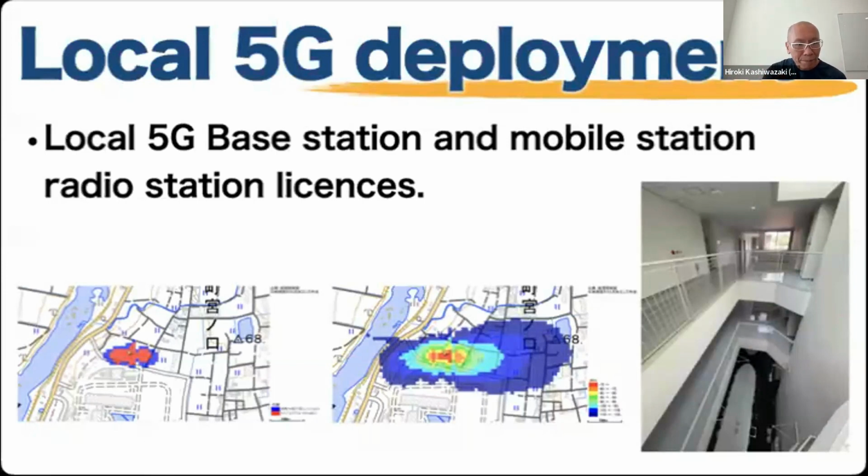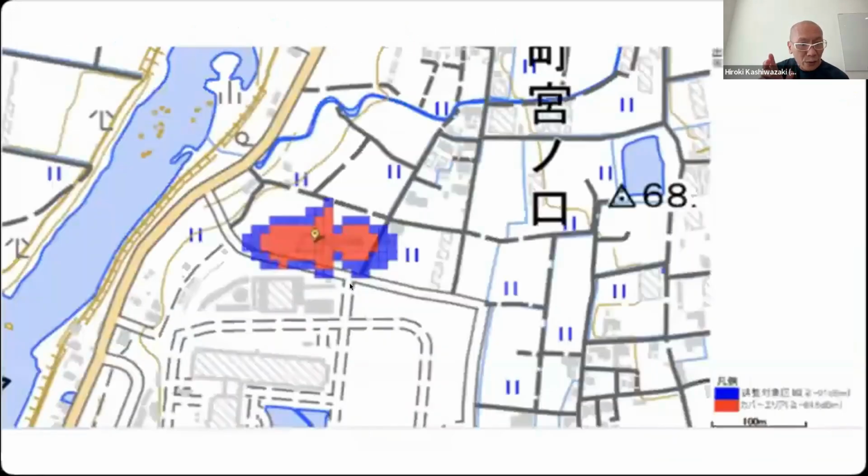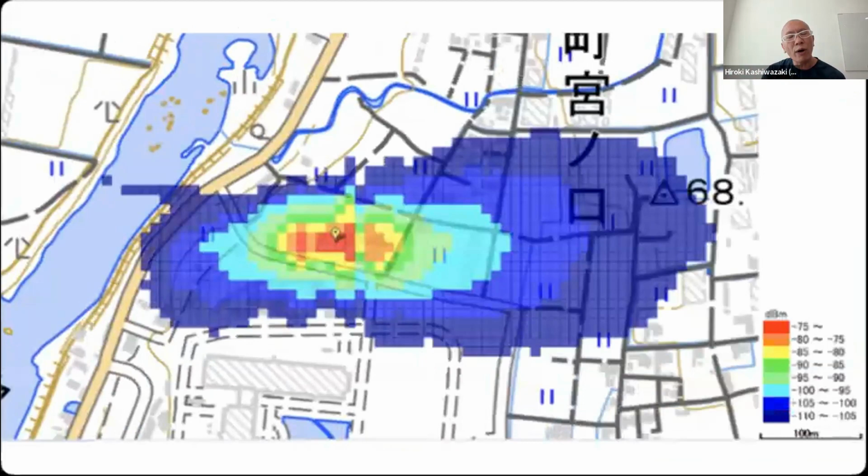Here is a map of the area near the Kochi University of Technology installation site. While measuring the radio wave, we check for any radio wave leakage outside the premises. And this is what it looks like when radio waves below 100 decibel meters are also displayed. It is important to accommodate the yellow to red cells within the site.